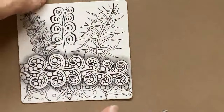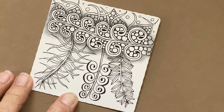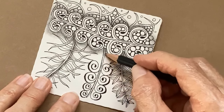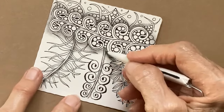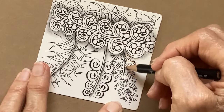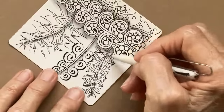Okay. For the Verdigogh, one of the ways I've seen it shaded that's super simple but effective is to just put graphite up one side and then soften it. Okay? And we're going to do the same thing on each of these. So it's just a shadow. And then soften it. And since we're doing the same thing on each of these, I think it has a nice effect. If you prefer, you could come back, just like we do with hollow ball, and put shadow as needed on each of these leaves. But let's keep it simple.